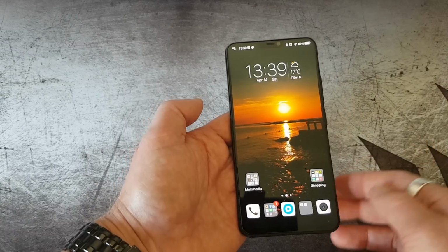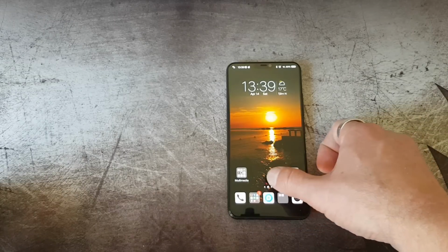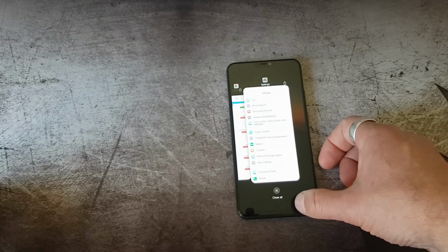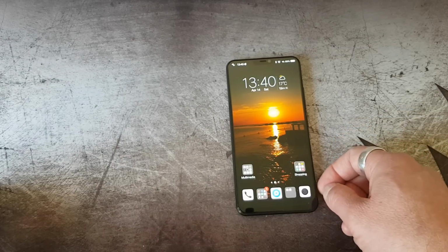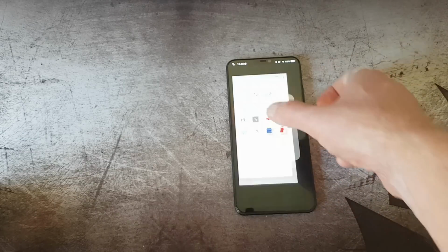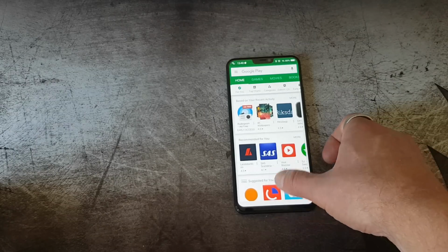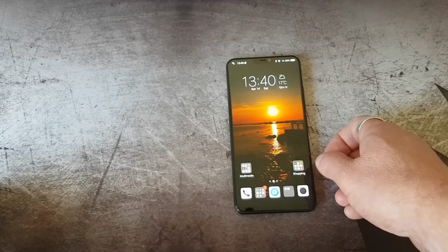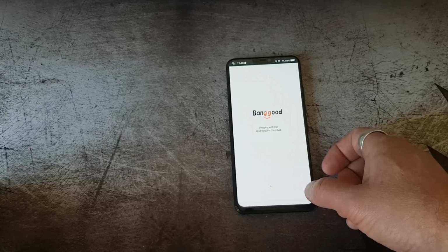So let's check out the gestures. So from the center you can do as on the iPhone, you can take it up and move it slightly to the left or to the right to have all the recent apps. So there are 3 soft buttons. The middle is the home, and also for recent apps. And the one on the right is going back, and the one on the left is for opening up the control center.